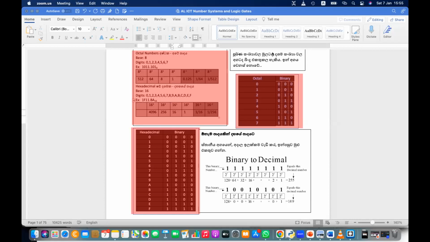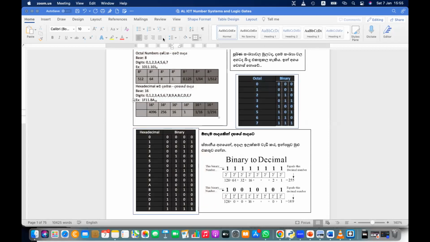Now, the challenge is, now you know binary, when you convert you experience that binary numbers are lengthier. 127, when you convert, you get 1111111. Then 4096, when you convert, you get 1 followed by 4 zeros, 4 zeros, 4 zeros, altogether 12 zeros.